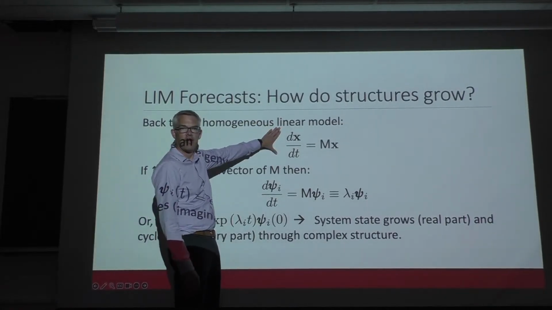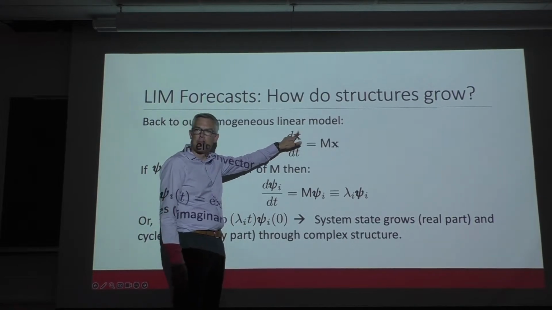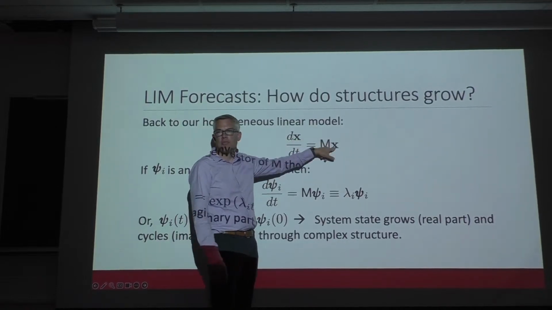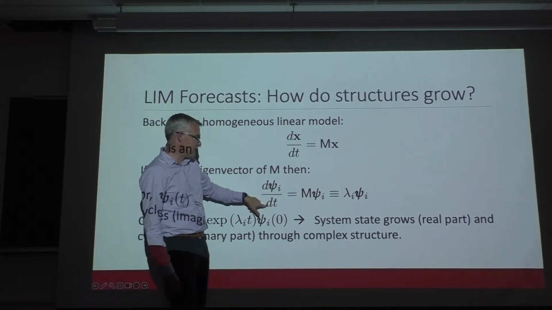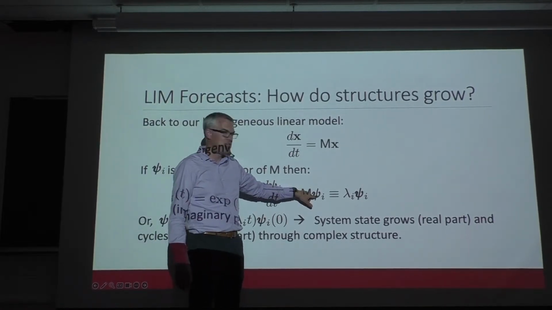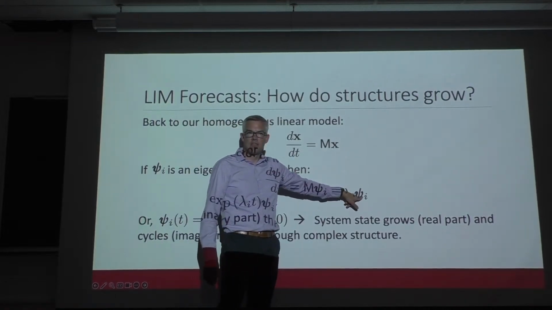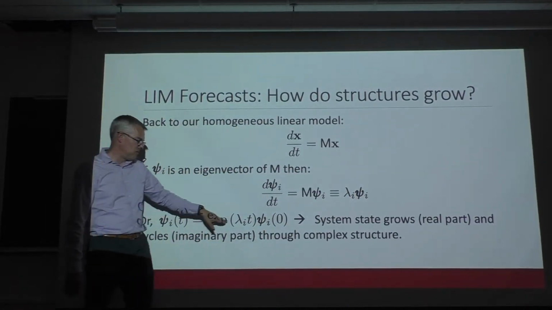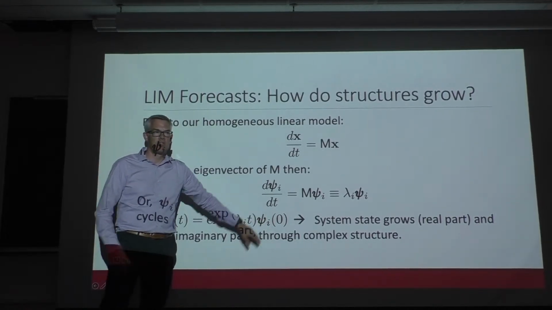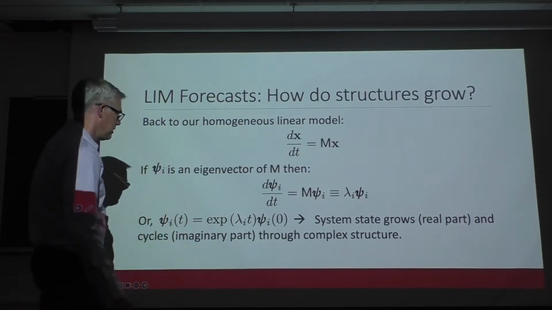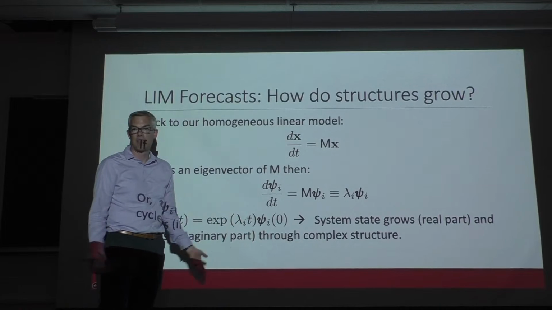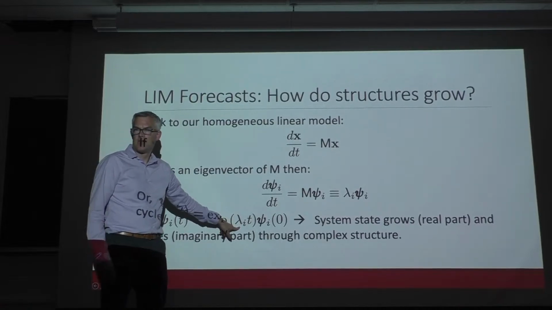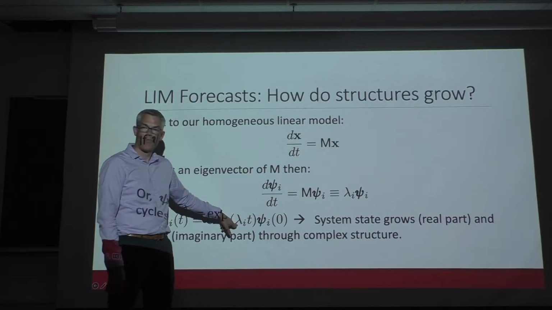Let's go back to our linear inverse model and take a look at a structure in here. Let's look at a particular structure that happens to be an eigenvector of M. If we plug that structure into this equation, then d by dt of the eigenvector equals M times that eigenvector, which by definition is a scalar times that eigenvector. That's an easy system to solve. The solution is just the eigenvector equals e to the lambda t times your initial condition. This is what we do when we do the eigenvalue model in 611, right? We put in an eigenvector structure and ask what the eigenvalue looks like. Well, in this case, if there's a real component, the system state will grow or decay, depending on whether it is positive or negative.